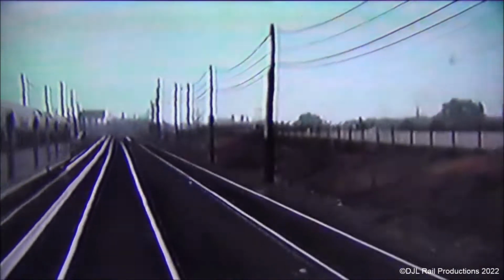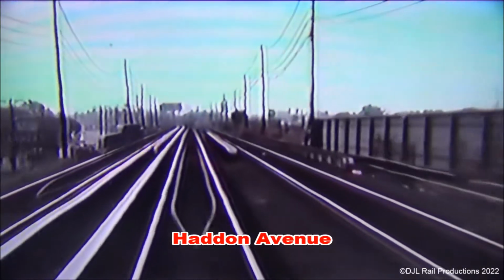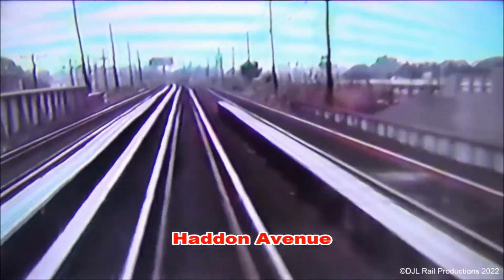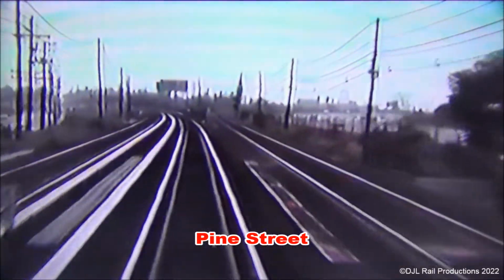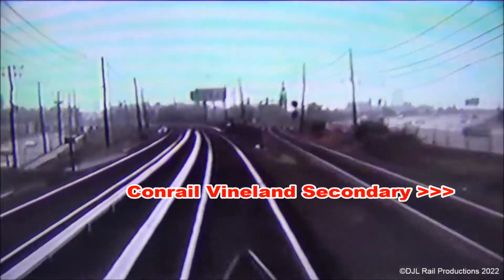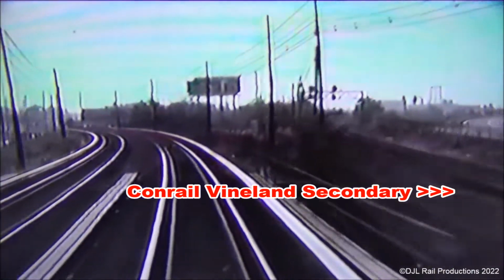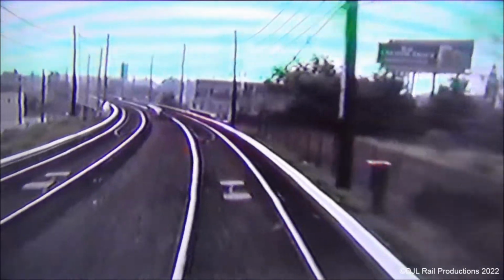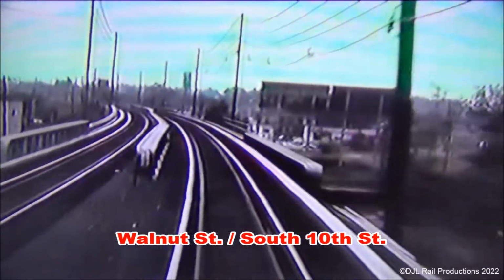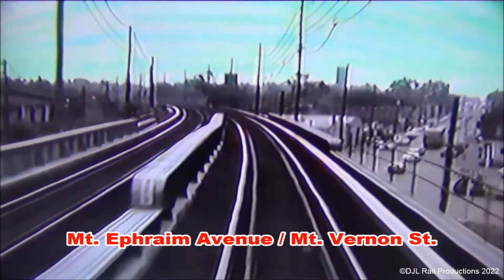On your immediate right is Conrail's Pemberton subdivision, which goes to the Millville subdivision, which presently terminates at Millville. It used to go all the way to Cape May. That line was electrified. It was the West Jersey and Seashore Electric, electrified 1906 and ran till 1949. See a little cubicle there, it's marked Mill for Millville Tower. Long ago that was an actual tower, now it's just a signal.